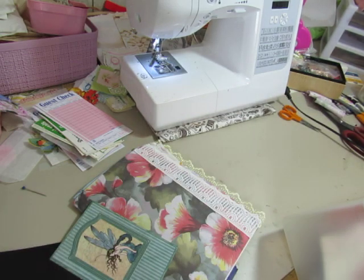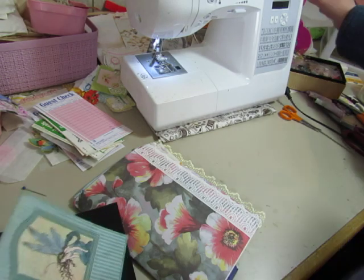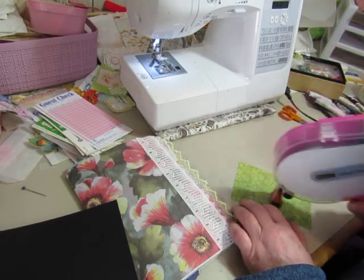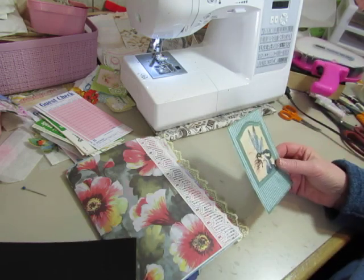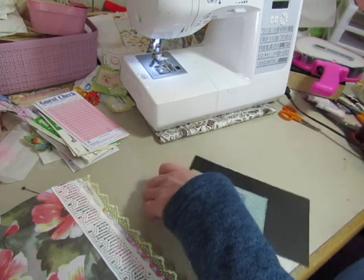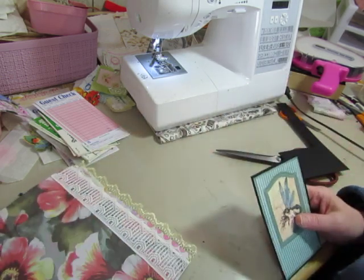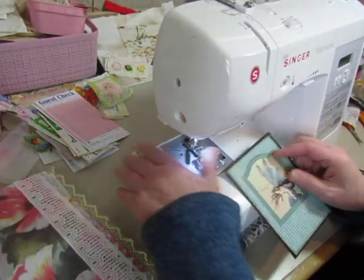That's pretty, but it doesn't set it off from the page, which is the point. Let's just do the black. This is also from Graphic 45's Once Upon a Springtime, and this punches out. So I want to make sure it's going to be secure on that. This one doesn't have a seam, so I don't have to worry about gluing the seam together so it doesn't interfere with the tag.